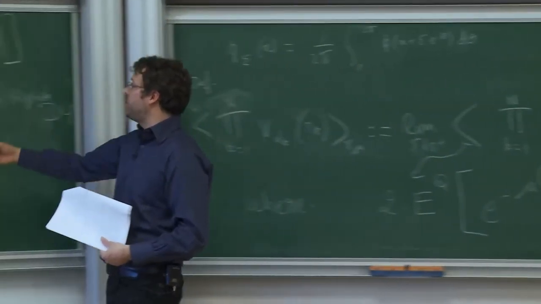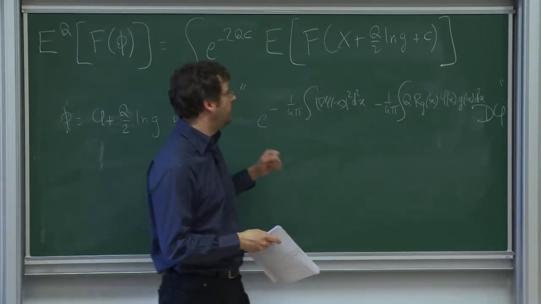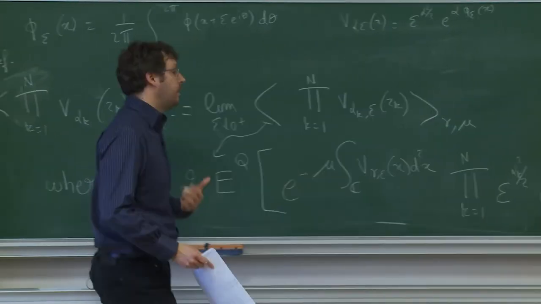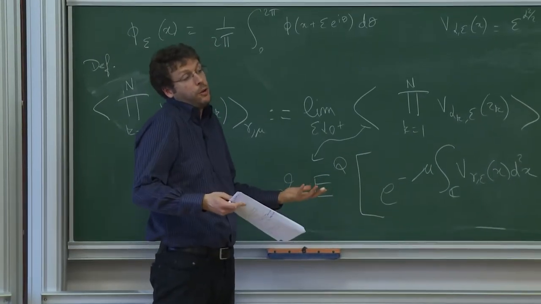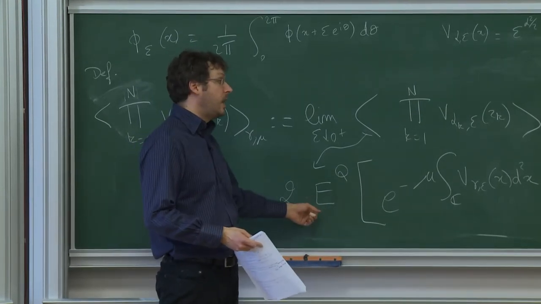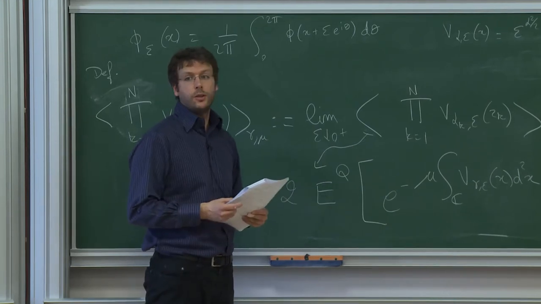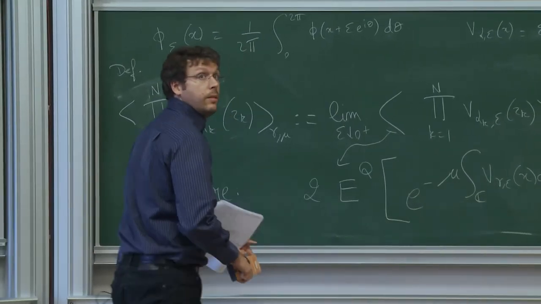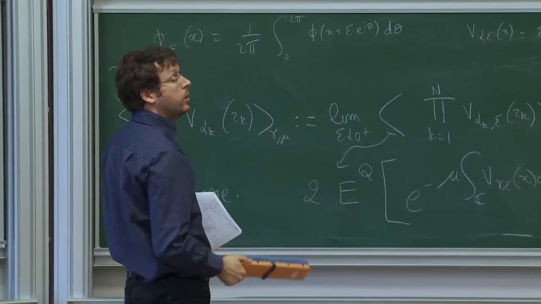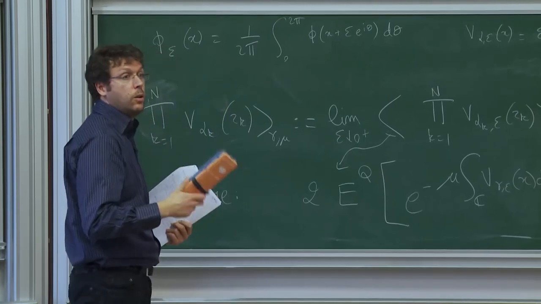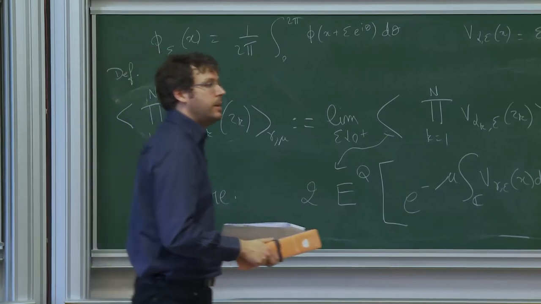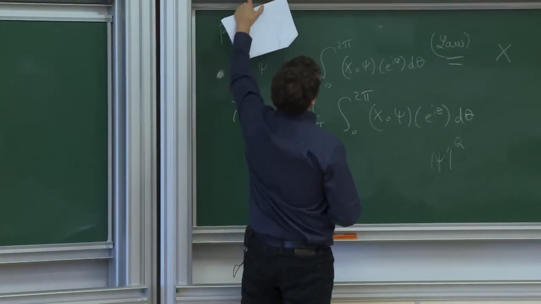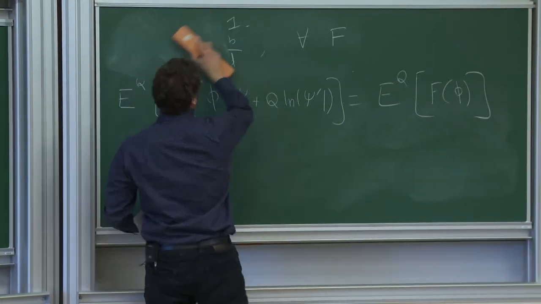So I defined this measure here. I need to take exponential minus the volume with respect to my measure, and the product of the exponential of the fields. If I show that this thing converges, it gives exactly the probabilistic definition I gave you in lecture 1. And then, I think I'll have time, I'll show how Lemma 4.1, the change of coordinates, leads naturally to the second goal of my lectures: if I apply a Möbius transformation, then I get the KPZ relation. Then I'll do some reverse engineering to show how the KPZ relation enabled KPZ to formulate their conjectures.